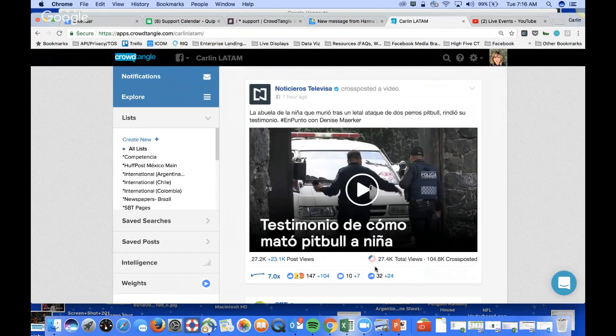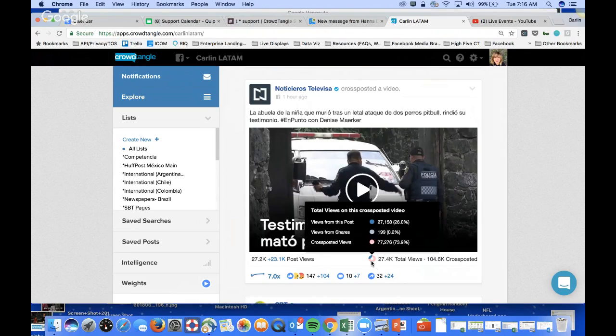Additionally, on the right-hand side, you'll be able to see a total roll-up. This is a good example with cross-posting because we will show you the breakout. So we'll show you the breakout of how many views came from, again, this particular post, 26%. And then how many views came from shares. So oftentimes if a video is doing really well, it may be popping because people are clicking that share button on Facebook. And then this was specifically cross-posted. And so we will actually show you the cross-posted views and, again, the percentage. So you're able to see additional layers of data around video.